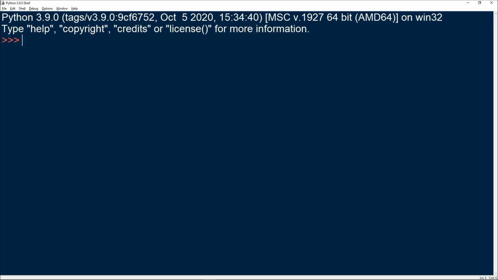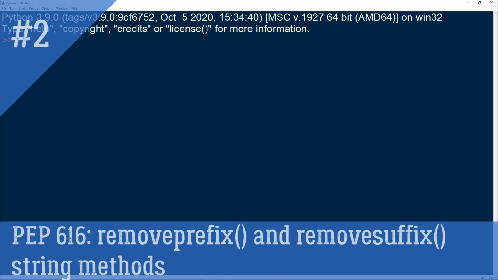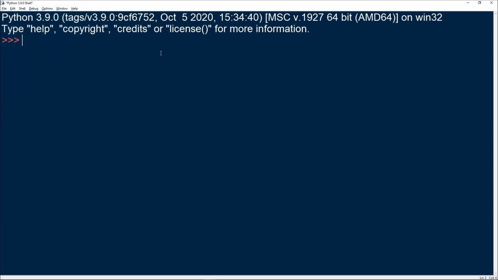The second feature that I would like to discuss with you in this video is the remove prefix and remove suffix string methods. So let me tell you if you don't know what a prefix and suffix are. A prefix is a word that comes before another word. Let's say, for example, we have a word legal and the opposite of that is illegal. We have logical, for instance. The opposite of that is illogical. So these two characters right here, the IL, these are a prefix to the word legal or logical.